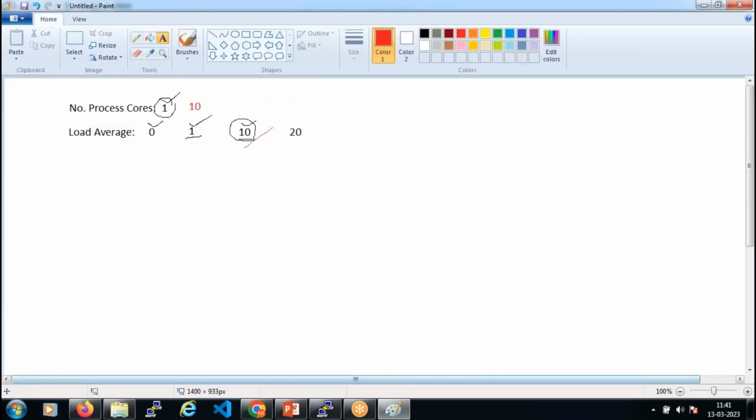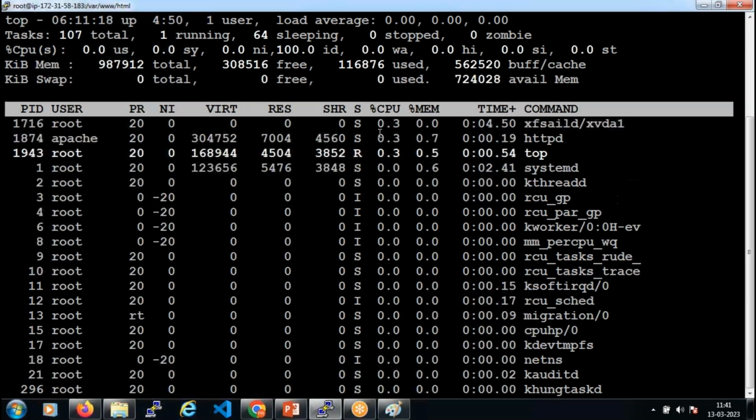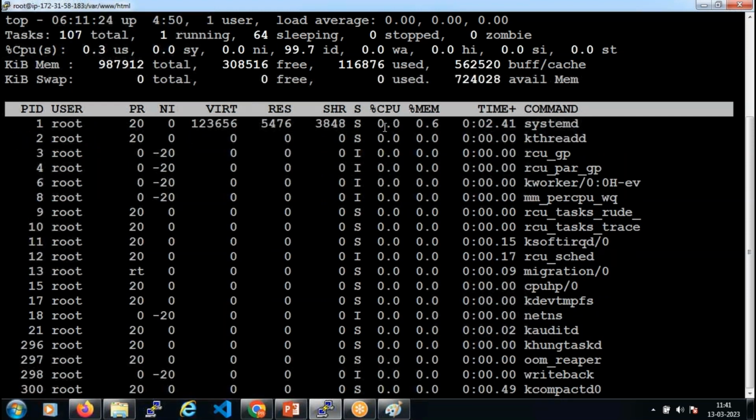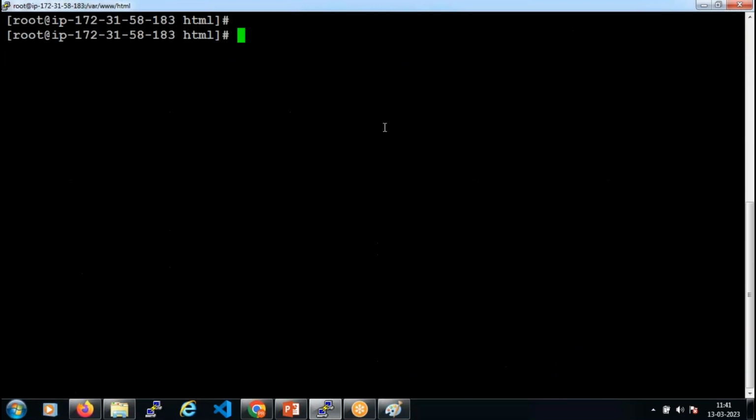Good. So that's the load average value, and how it was 5 minutes back, 10 minutes back, 15 minutes back. As we need to look at the number of processor cores as well, to decide whether the load average is giving you a bad signal or a good signal, you need to know how many processors are currently in the system, right?